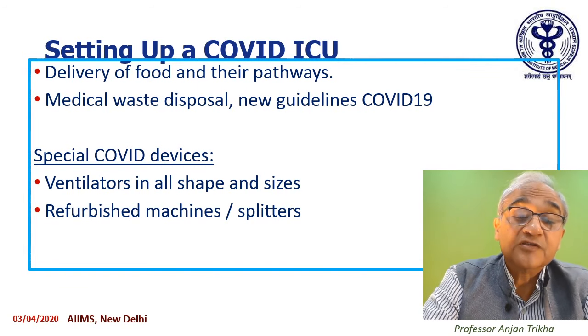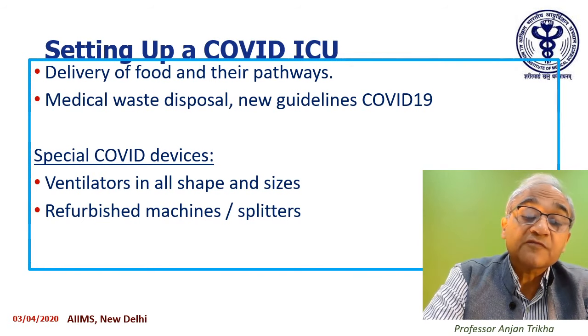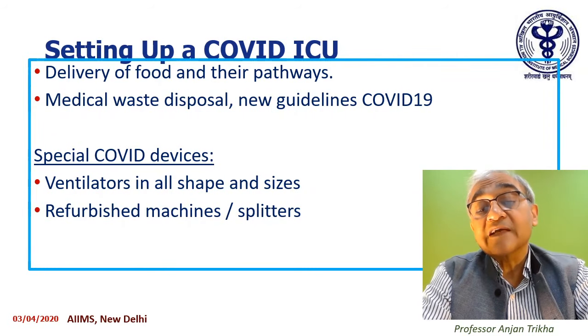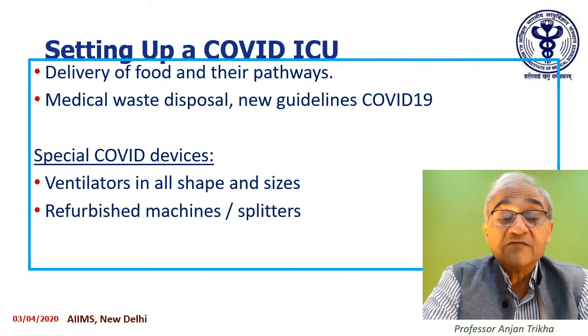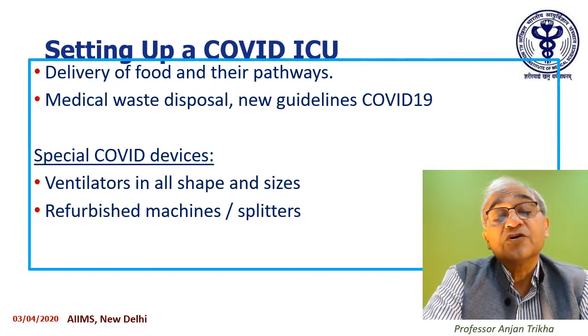If you know something about physics, you can well imagine that if you have normal lungs, maybe you could have a tidal volume of 1000 ml and you could come down on a piece of paper saying 500 ml of tidal volume would go to both the experimental lungs. But the moment the compliance changes, all goes haywire. So splitters are a big no. Ventilators, you must stock, and you must try to have the ones with which you would be able to ventilate lungs which are not healthy.